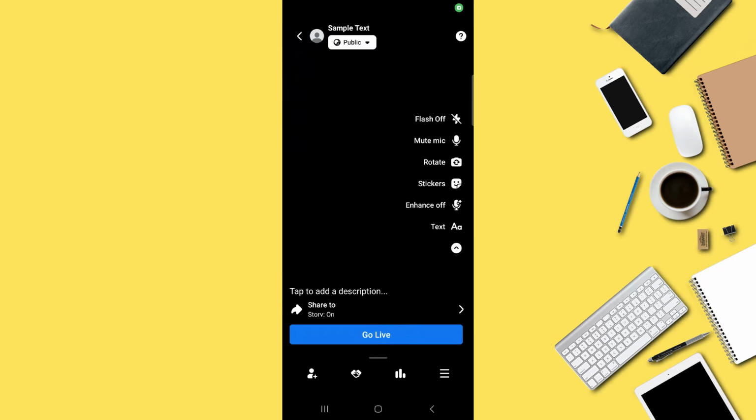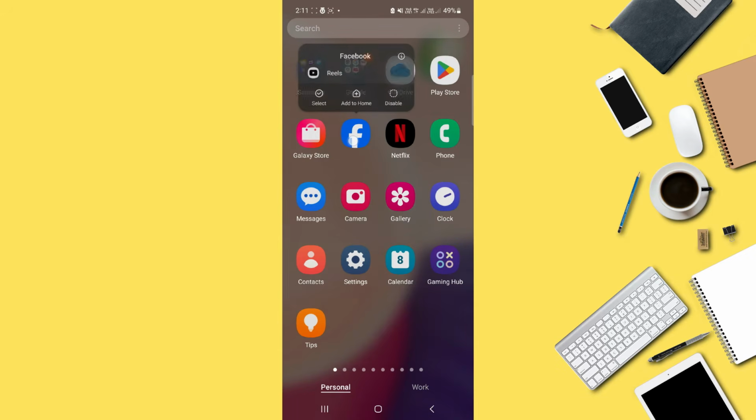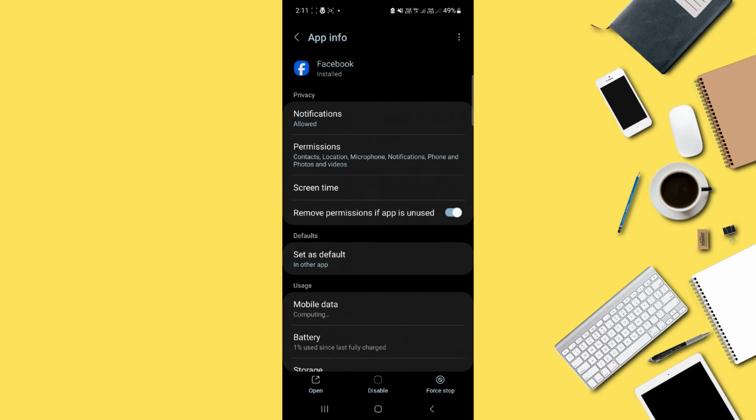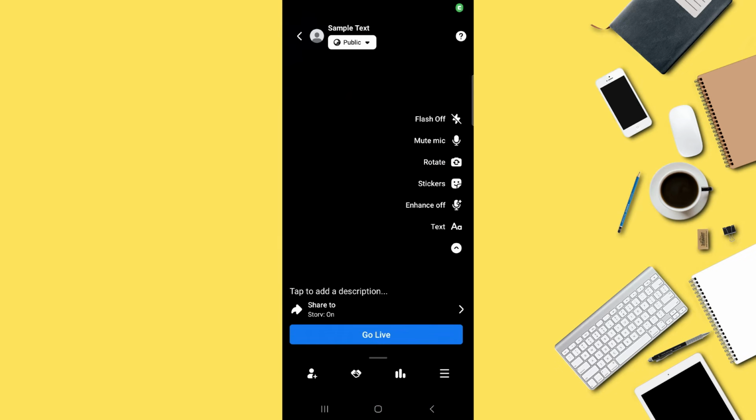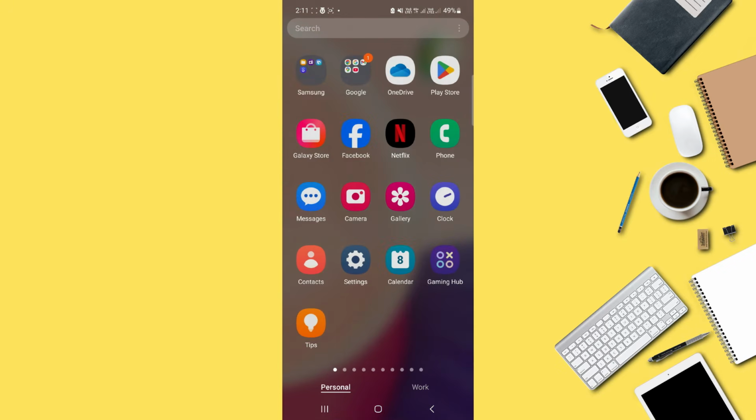Once you enter the live video setup screen, you'll see options to add filters and effects before starting your stream. You can adjust these filters as needed to match your preferred look or theme. If you're prompted to allow access to your camera or microphone, make sure you enable these permissions so your live stream functions properly. After that, look for the Filters option on the screen. This is where you can preview and apply different effects.